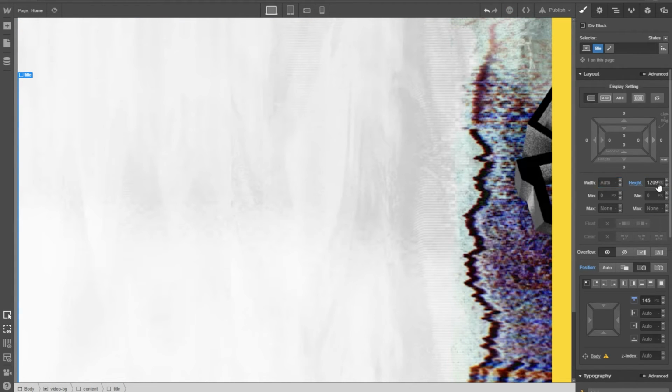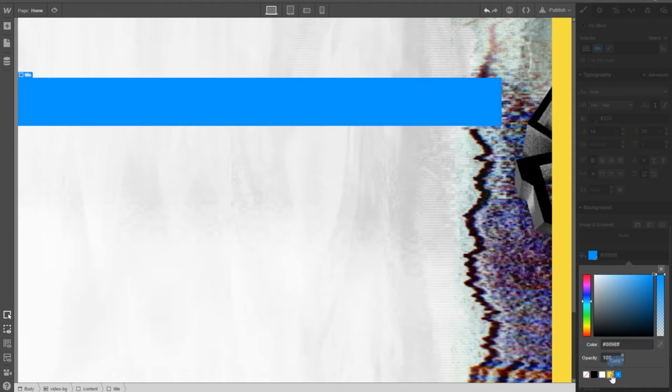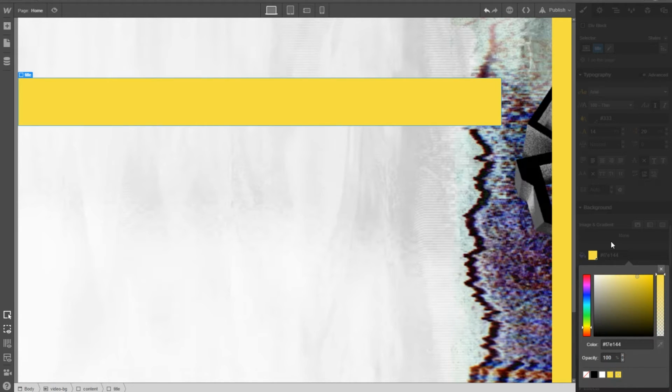No, wait, that's not height. Should be over here on width. 1,209. And it should be, was it like 115, 116? 116. I think that was it. And we know that we want the background color to be this golden that we added. We can add colors by clicking on this thing here. So we can just click here, and then we have it.